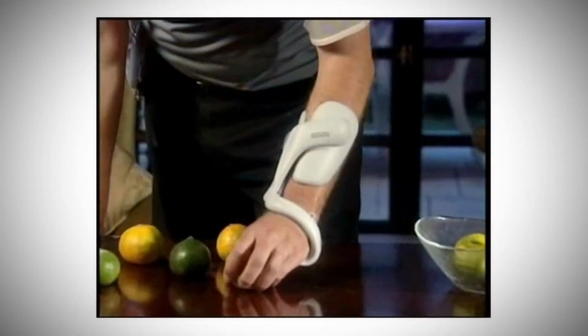Probably one of the best known companies in the UK is Odstock Medical, and they manufacture functional electrical stimulation devices. They've sold over 16,000 devices now, not just in the UK but worldwide, some of them used in the NHS and some used privately. And also there are companies building robots that are expanding, and they're producing cheaper robots, because these are the things that people are more likely to be able to afford to buy, and what the NHS is more likely to buy. So there's quite a big increase in the commercial field now in developing these devices.